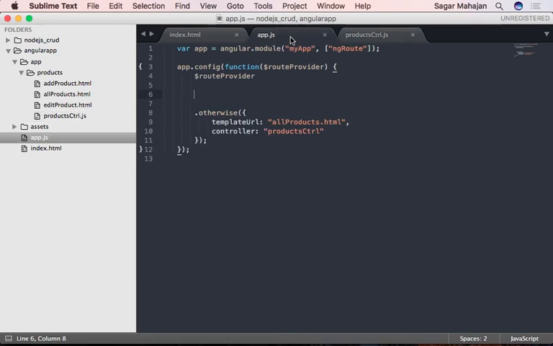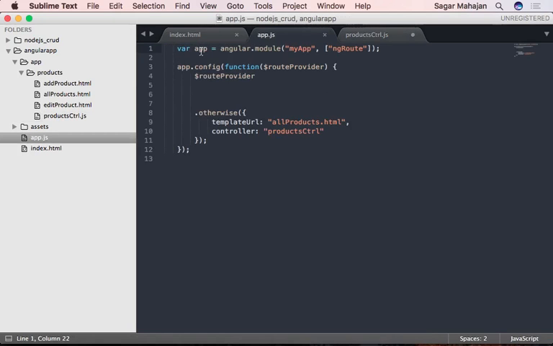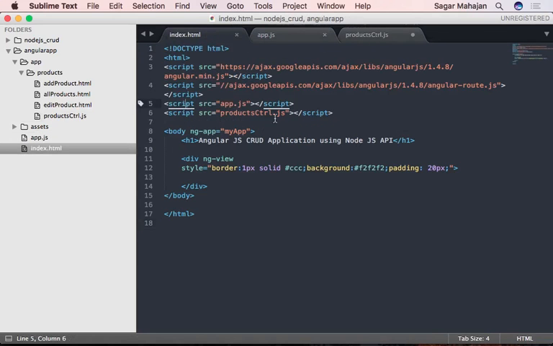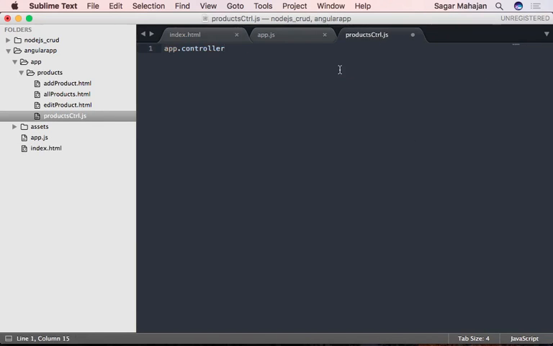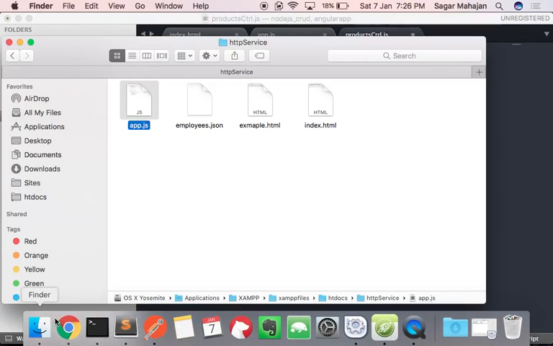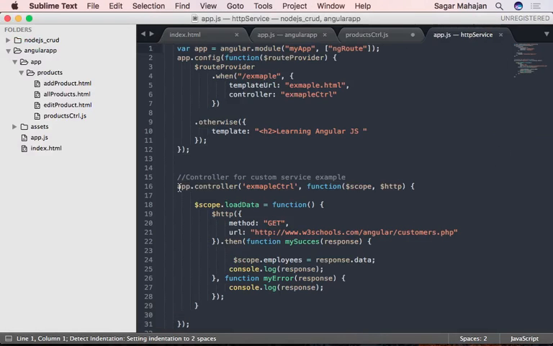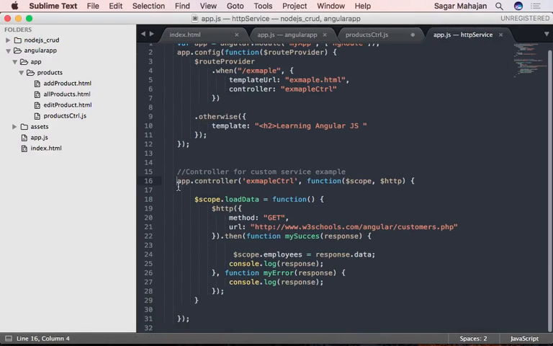How do we do that? Now we take this app. Let's see if it works, because we are having this variable app inside of app.js, and we added that app.js before products controller, so it should be available for us as well, right? How do we define our controller? Like this, correct?